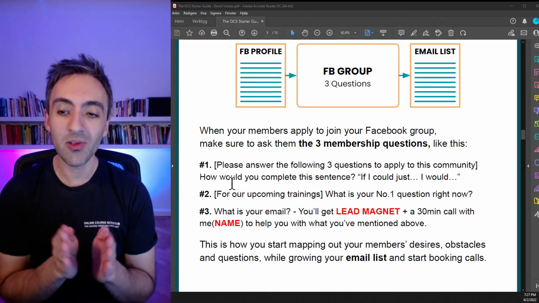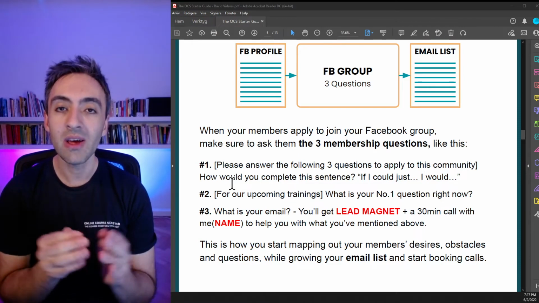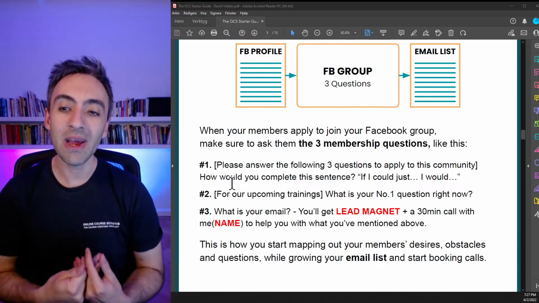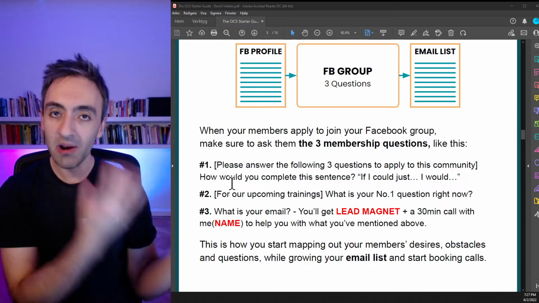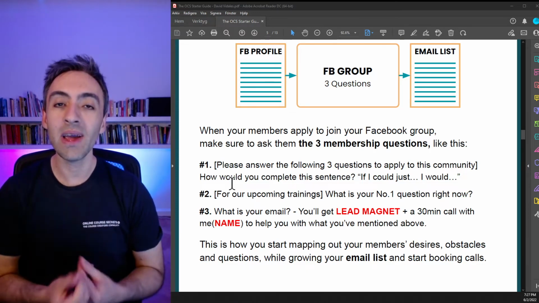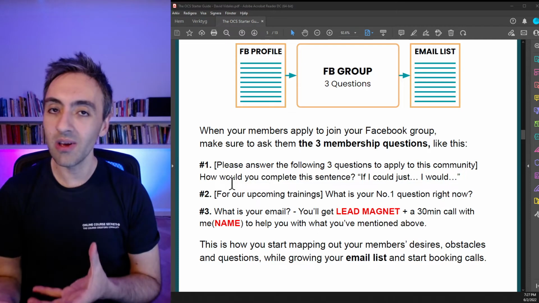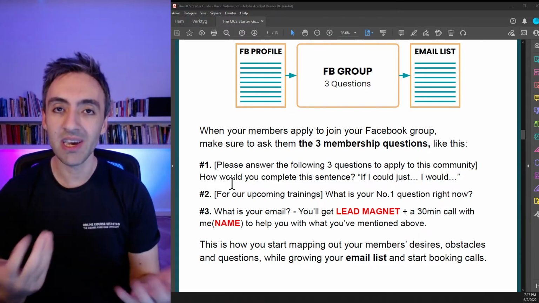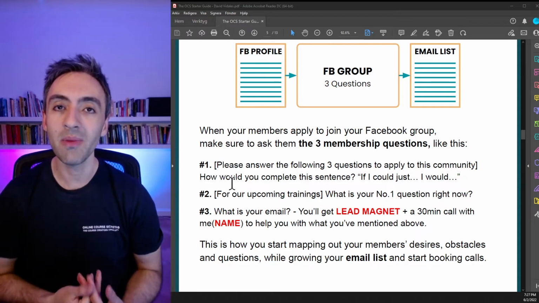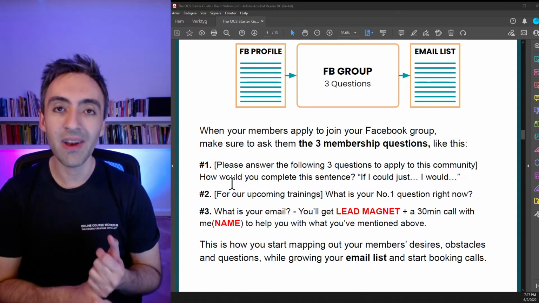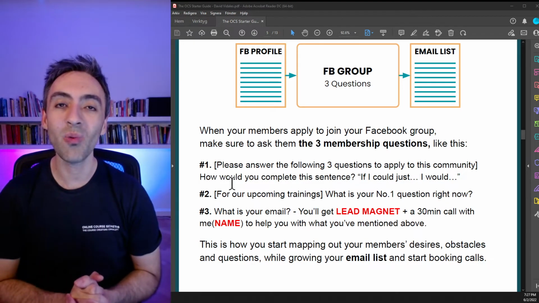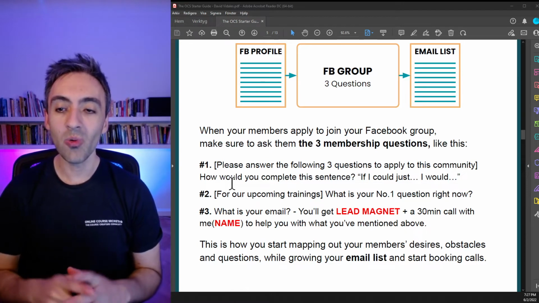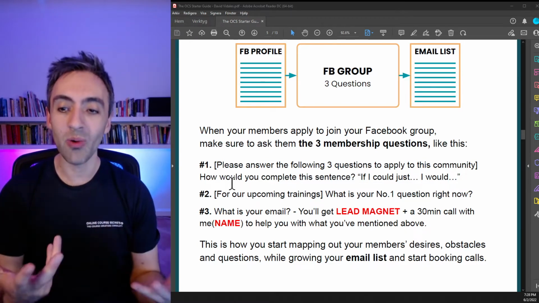So remember, what we're trying to do here is we're trying to map out a transformation, right? Remember, we talked about that. And a transformation is really understanding where someone is, where they want to go, what's standing in their way, what are they currently doing that's not working for them, and what would be a better way for them to achieve what they want so they can get their desired outcome faster, better, safer, more fun, in all the different ways that solution is better than what they're currently doing, right? So we are doing the market research here right away.